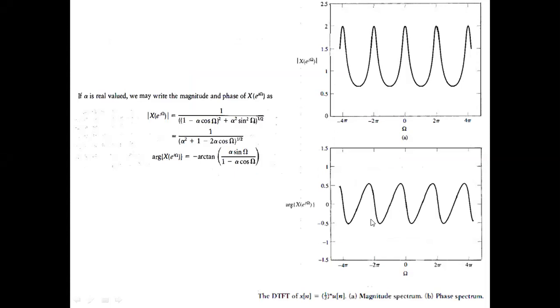So what is it, by the way? The problem has ended actually earlier. We are just trying to do a plot of the answer. At omega equal to 0, what do we get? Alpha here is assumed to be 0.5. You can see this is a graph where alpha is equal to 0.5. So 1 divided by 0.5 square plus 1 minus 2 into 0.5. What will that be? Cos omega at omega equal to 0 is 1 anyway. So at omega equal to 0, we will get 2. Do we get 2?